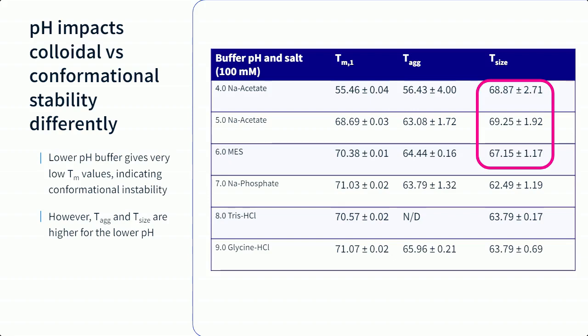So we're starting to see how we need to consider both conformational and colloidal stability measures in order to optimize the formulation buffer. Now, it's also important to consider the final usage or downstream applications to identify if there are certain parameters that should be prioritized. So for this example, the buffer with pH 7 was chosen to have a neutral pH for downstream cell culture applications.